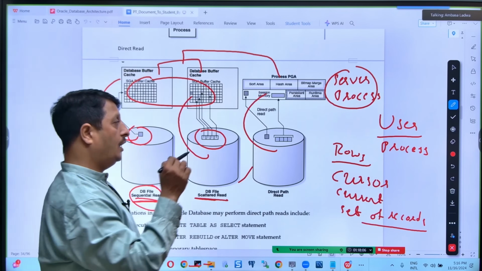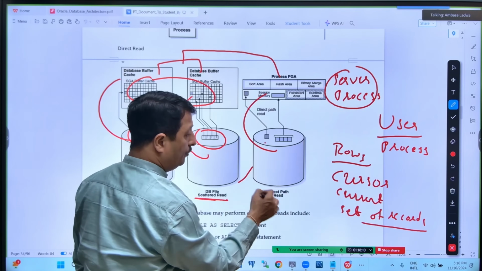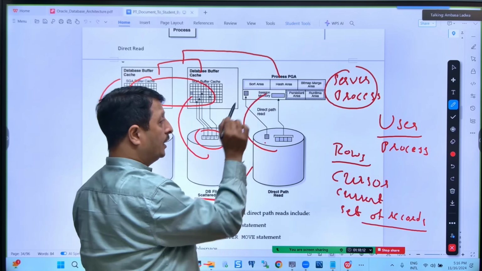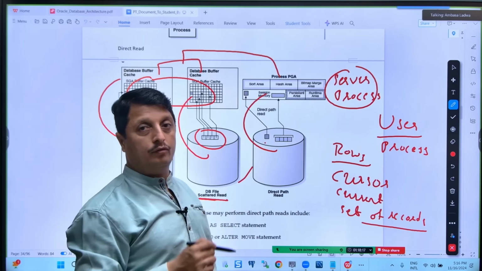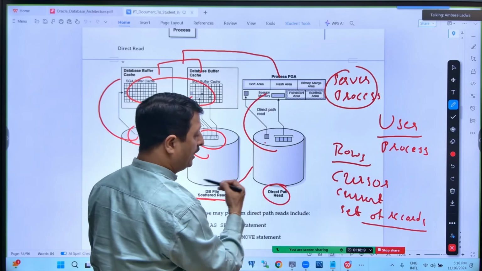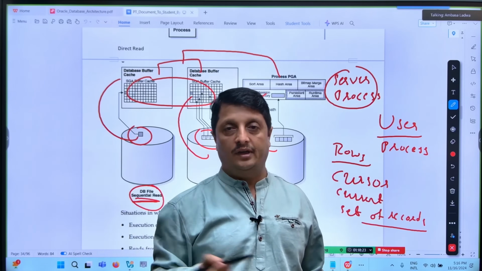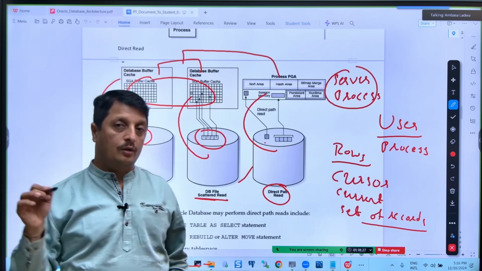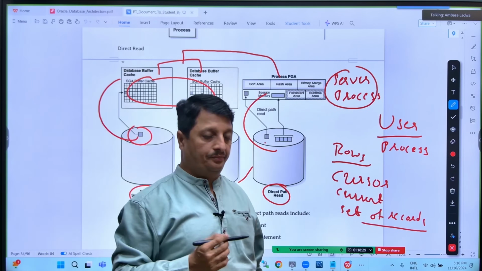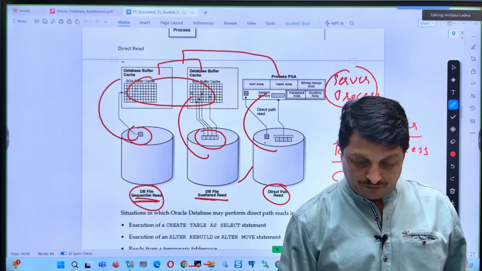And if you are taking either single block or multiple block, doesn't matter, but you are taking directly from the data file or writing to the data file or reading from the temp file or giving back to the temp file, we call it direct read. Either called direct path read, direct temp path read, direct path write or direct temp path write. These are the wait event names. Hope it's clear. Any question?